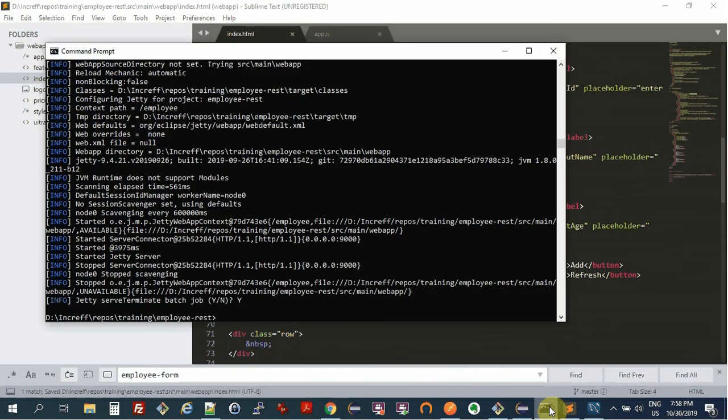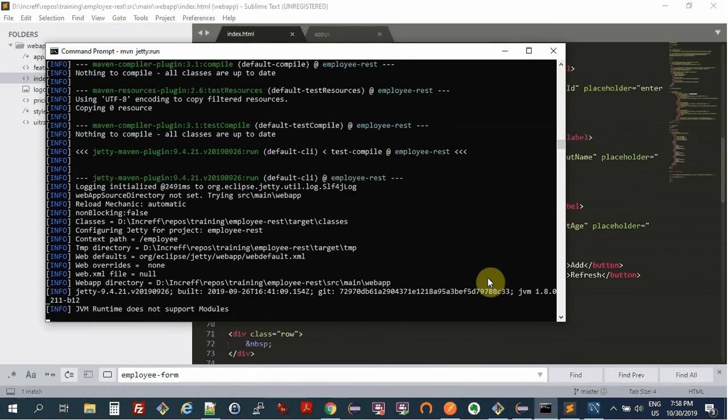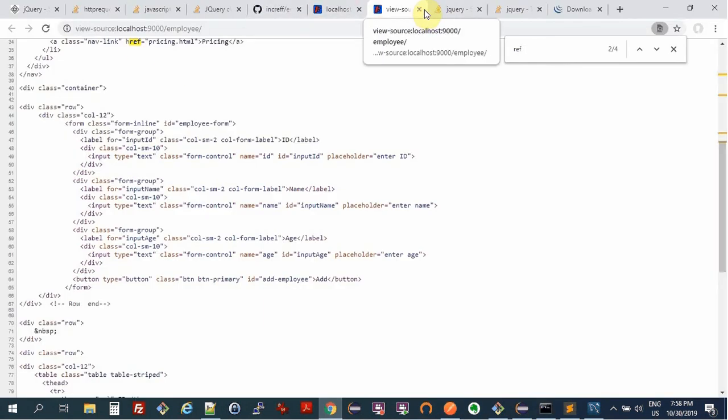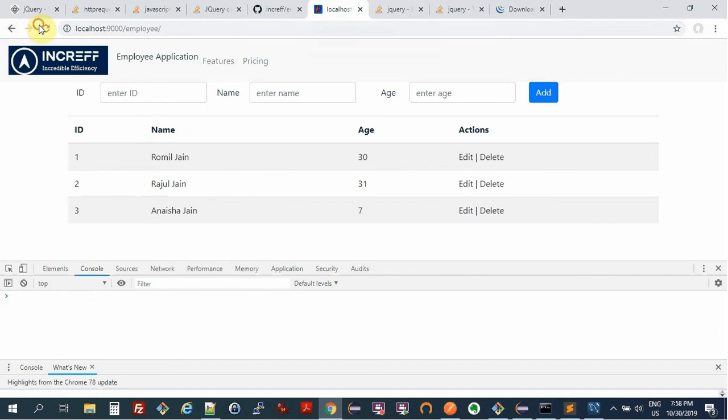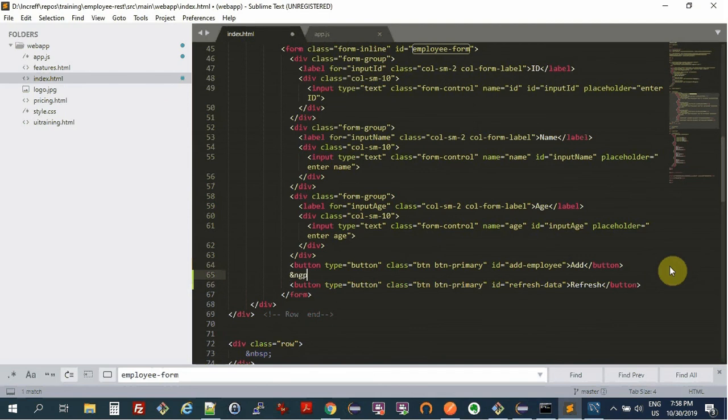Save this and run it again. I see my refresh button. That's not looking nice, so let's put a space for future and then a semicolon.